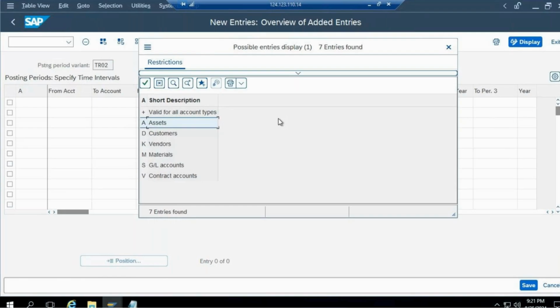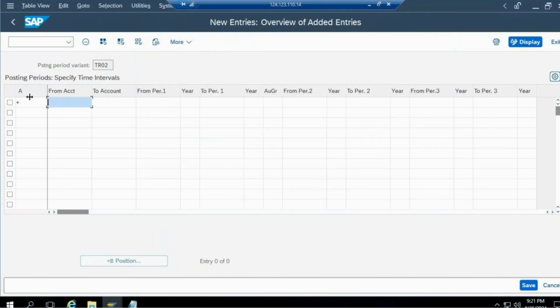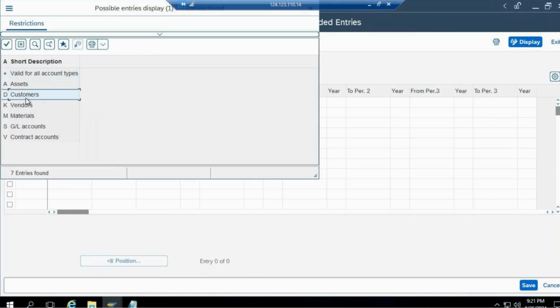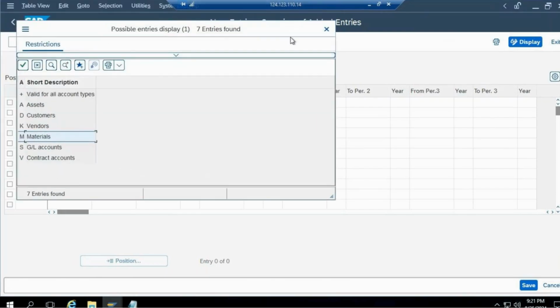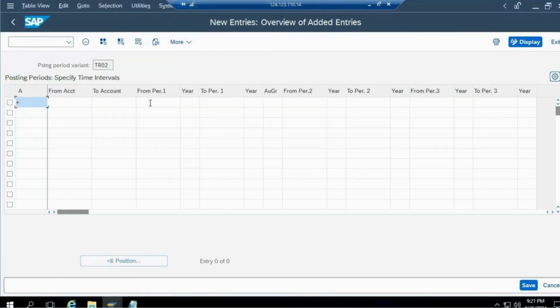Let's understand it this way. If for all of my account types, whether vendor, customer, GL or material, I want to open only the current posting period, what is the posting period?